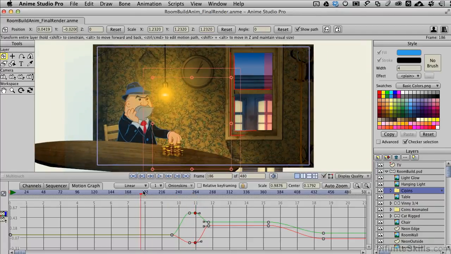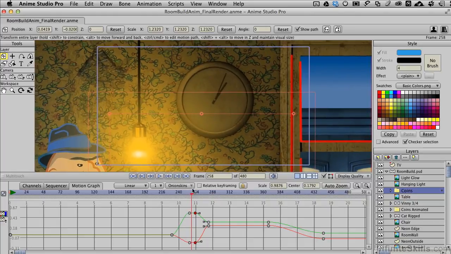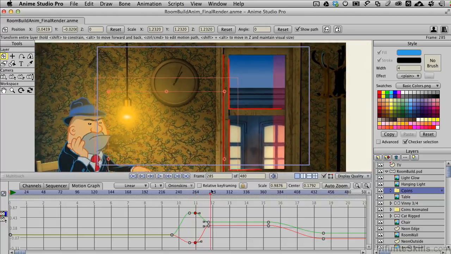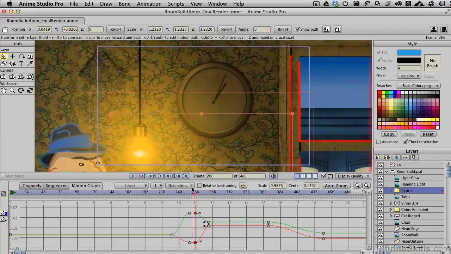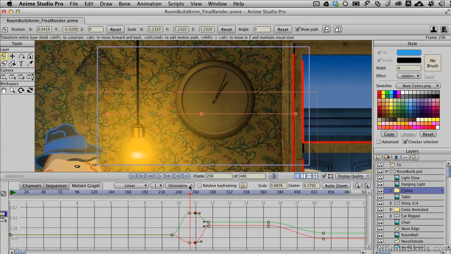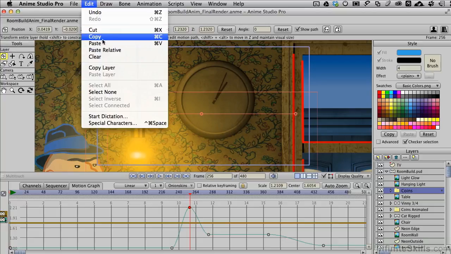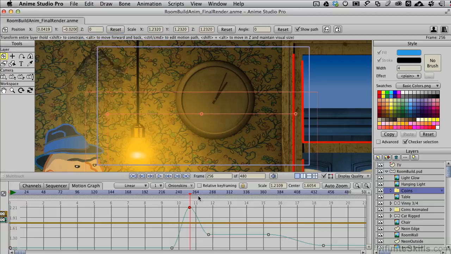So with this little edit here, we get our camera that flies in if we want to keep it. It holds for just a second and then begins pulling away. So there are just some real nice tool sets for that. You'll notice we have an extra bit of motion right here. Let's stop the timeline indicator right there. Switch tools. And if I double click on this to edit it, then we can say, you know what? Maybe I want to go ahead and copy this keyframe right here and move down the line and paste it in as well to the other area.